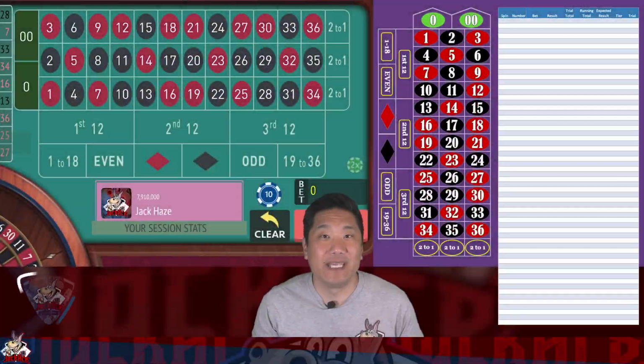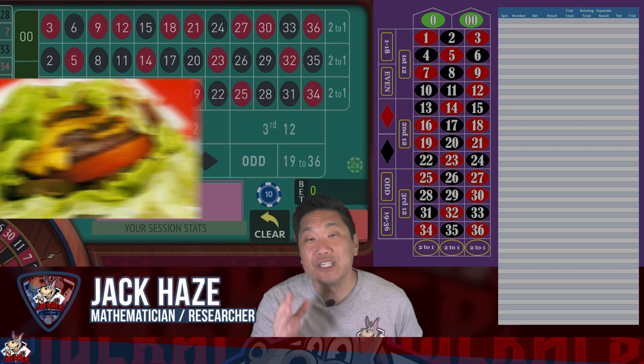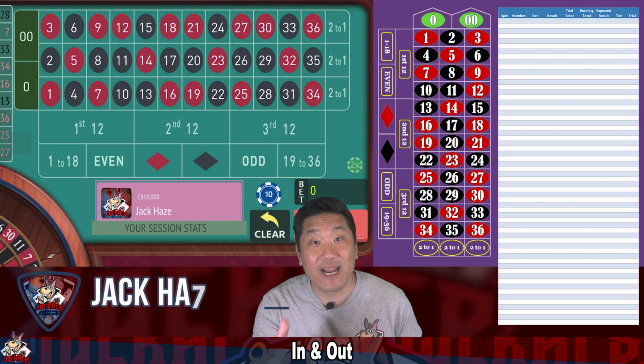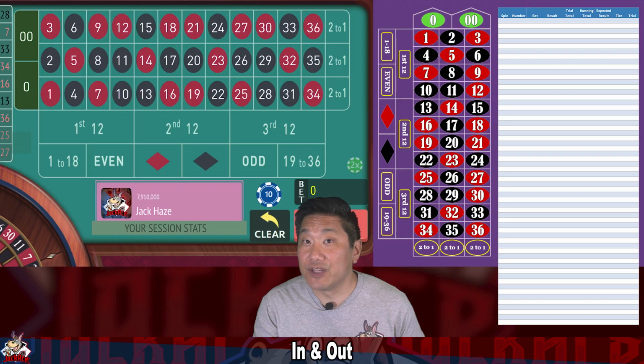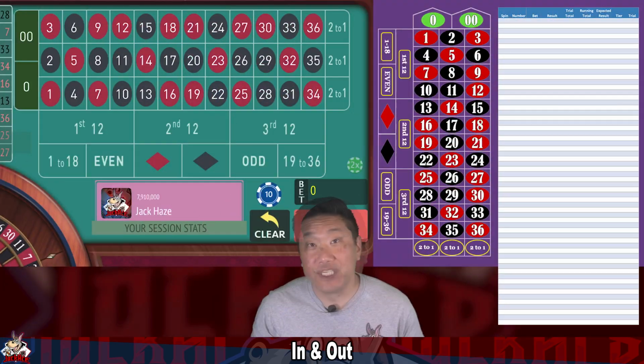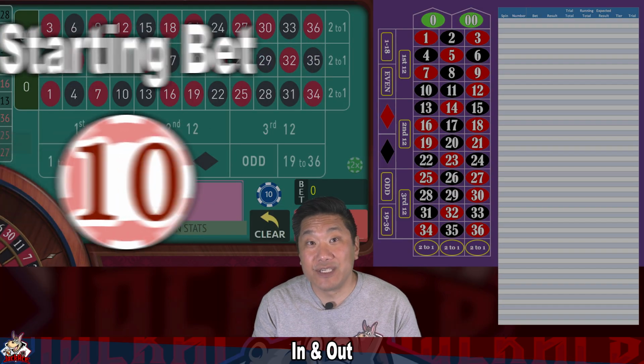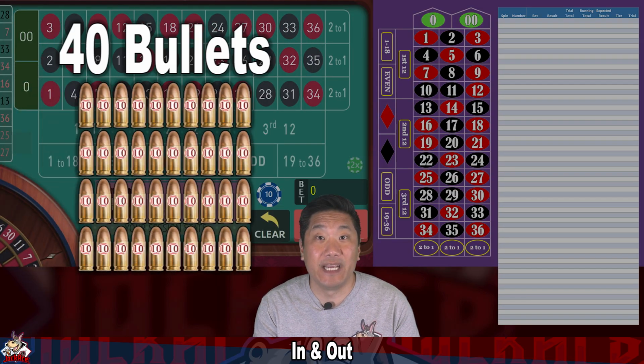What up, donkeys? JackAce here with JackAce.com, and today I'm hungry for protein-style wins. And it looks like In and Out might deliver wins fresh and never frozen. And if you hit for the cycle, you can turn $10 into $400 in just 4 spins. The suggested buy-in for In and Out is $400, and with the starting bet of $10, that means you have 40 opportunities to hit for the cycle.